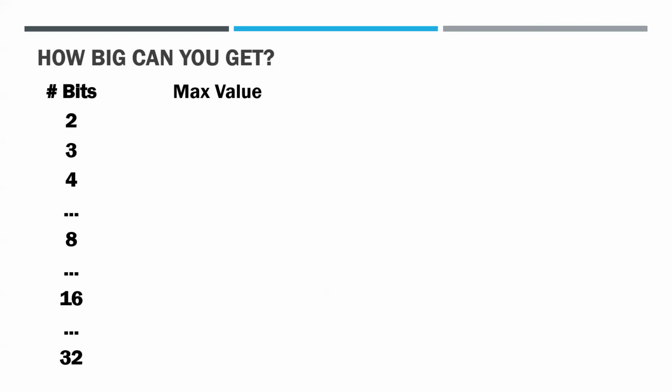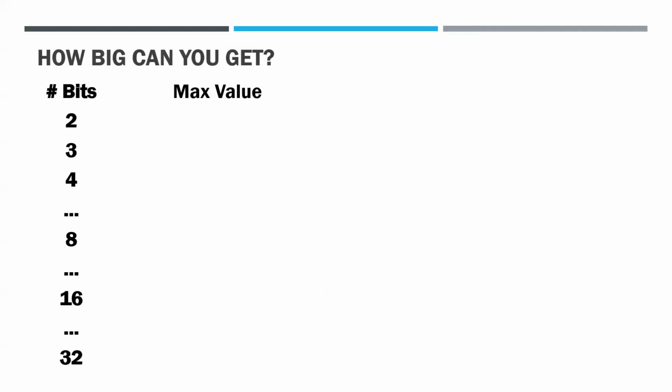We've got the basics of binary to decimal and decimal to binary encoding. One of the questions that often comes up is how big a number can you represent given a certain number of bits? You're trying to figure out, in a lot of cases, what's the smallest number of bits you can use to represent whatever value you're trying to encode. Do we need 16, 32, 64 bits, 128 bits? How big should we go?